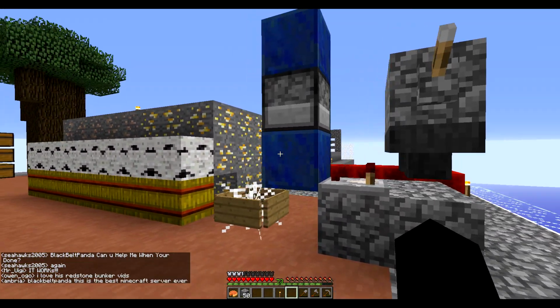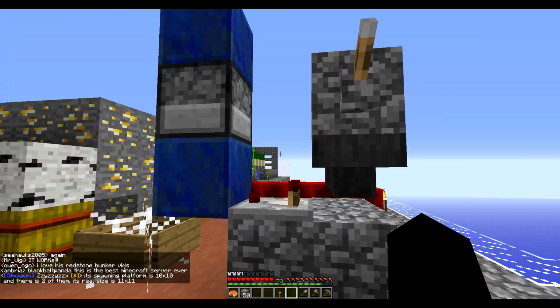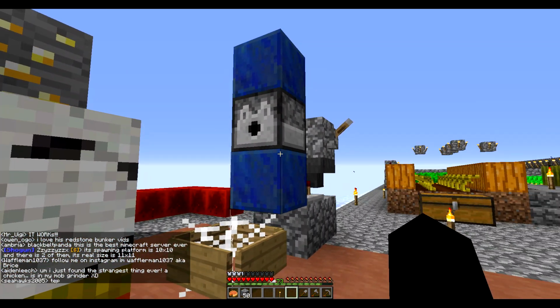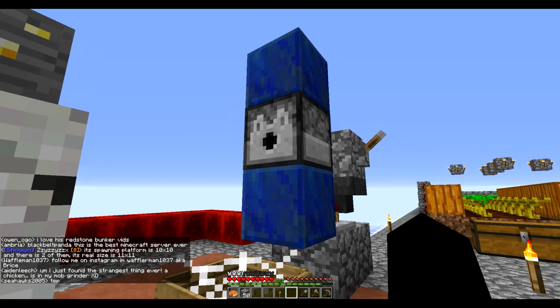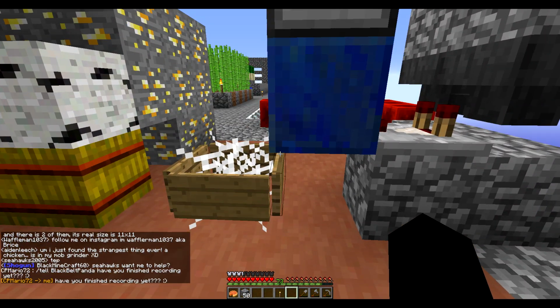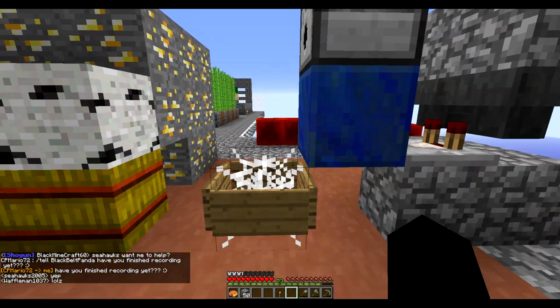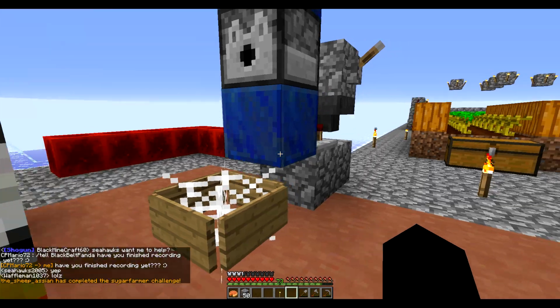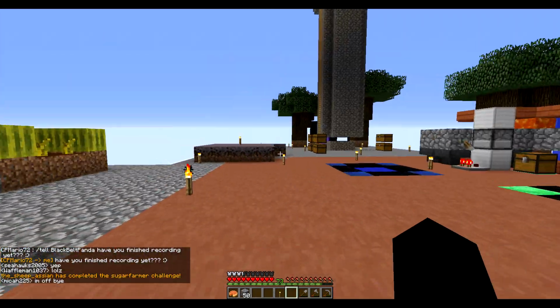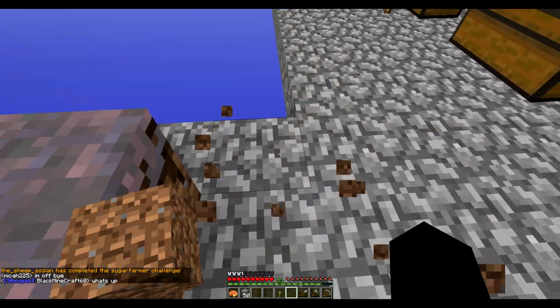All right, so same thing as before. The clock just powers this. But the trick is here, like I said, place it above. Because you can't place it here because the sign's in the way. I've actually custom coded this so that it works above the sieve. And if you were to place, let's say, a dirt block in there, you guys might like this.